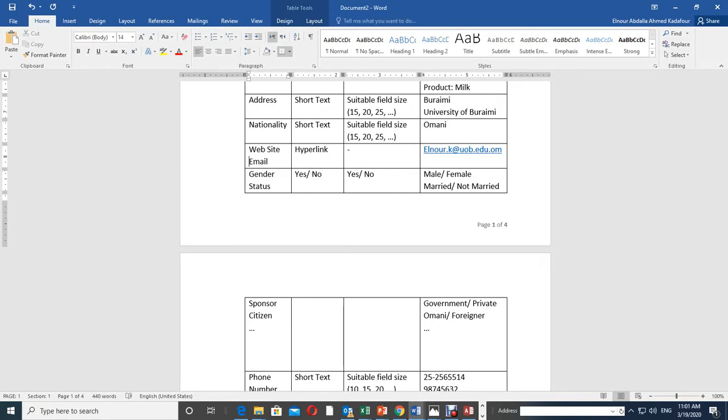Just click on that email, because it is a link, it will take you directly to that website, and open the email. That's it. So who is this useful for? For the data entry user, not for you. You are just a designer, simplifying things for the data entry user. Keep it as simple as you can, please.